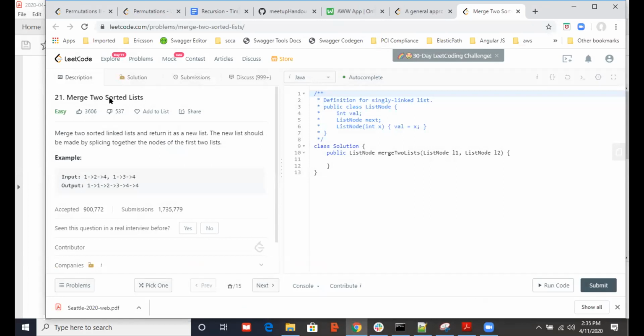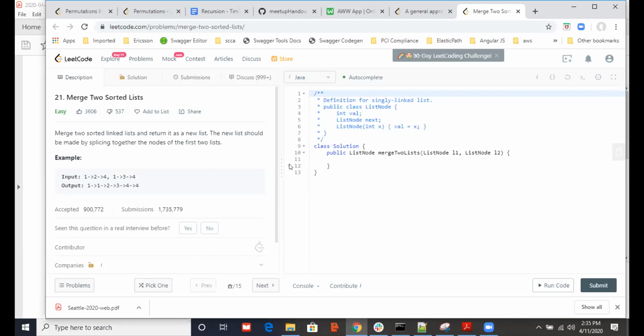So this is an easy question. You just have two linked lists which are sorted, and you just need to return a merged sorted list. This can also be done iteratively, but for the purposes of today's session, try to think about solving this problem in terms of recursion.